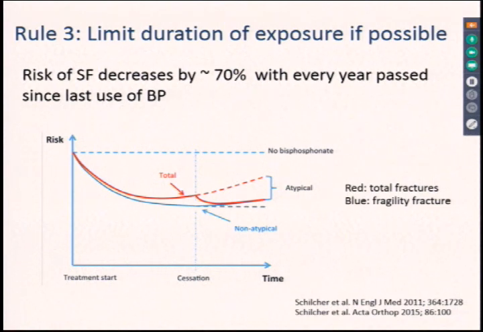Now, there's some statistical modeling that goes into that, because the actual study was not that long. I think it was 2 years long. So they took that data and extended it over time. So there are some statistical tricks that go into that graph. But the point is, try to treat them for as long as they need to be, but if you're not getting much out of treatment anymore, give them a break. You will substantially decrease the risk of subtrochanteric fractures.